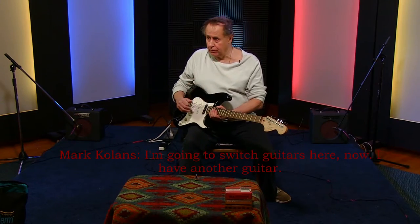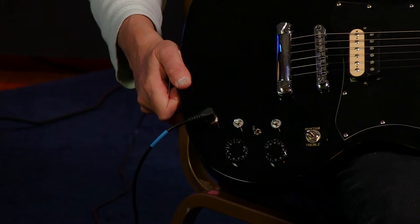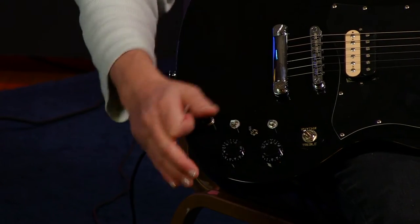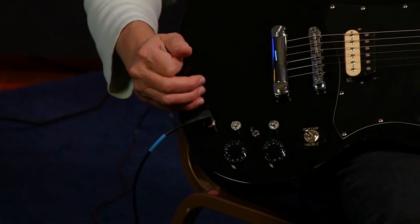I have another guitar. Okay, the way this guitar is set up is these two switches that are going up and down. Okay, the other switches are going sideways. Two switches are going up and down, and two are going sideways.